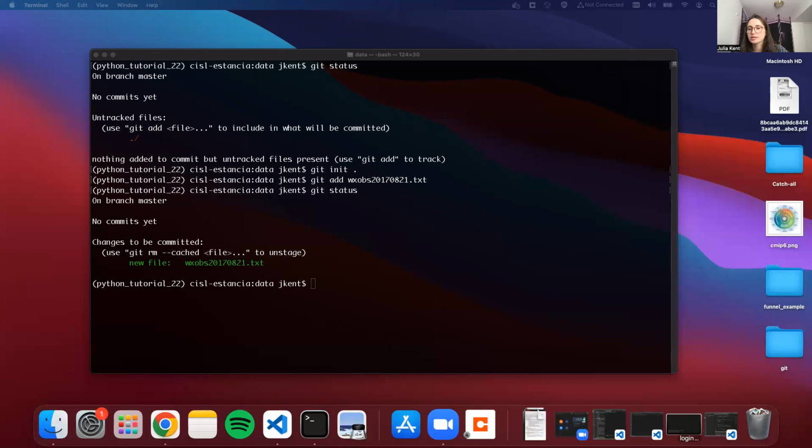Fatal: pathspec does not match any file. This is after you did curl or wget, after you downloaded it. Can you confirm that you have the URL correct? Are you able to navigate to it in your browser?